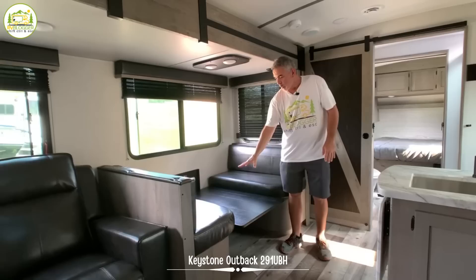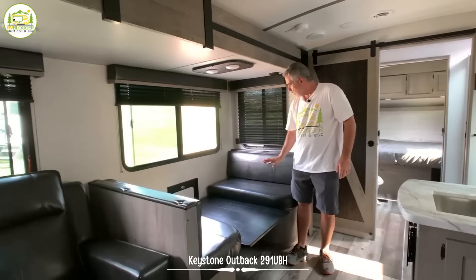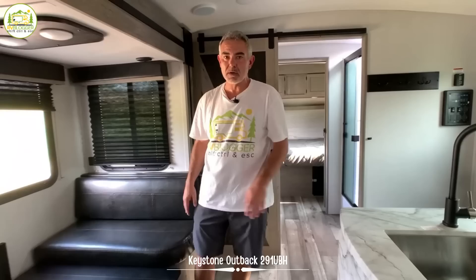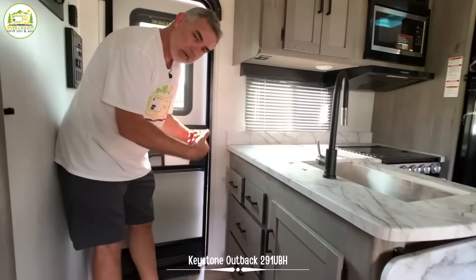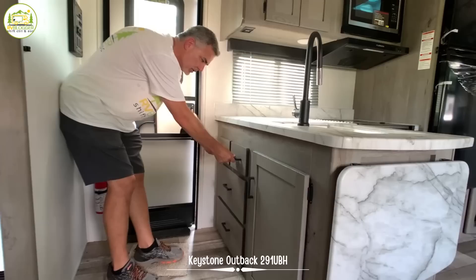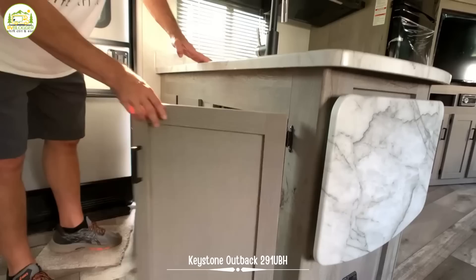The dinette could seat four people — we're showing it with the table in the lower position because it also converts into a bed. If you had little kids, you could sleep two little kids here, probably only one adult. Also, there were no drawers visible in the kitchen because they're all on this side of the countertop space — and these are fully extendable drawers. You can put utensils, pots and pans over here. There's even more storage to get to the back of the sink area. You can also extend your countertop further with an extendable countertop.